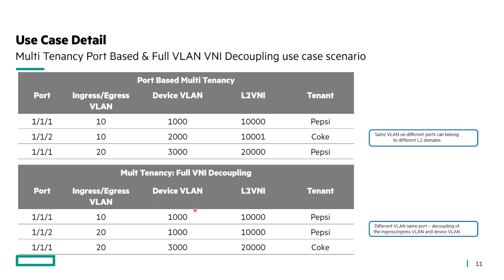So lots of flexibility. What it does give us is this decoupling from the ingress-egress VLAN, which we can have as an overlapping range to a virtualized environment, for example, to the device VLAN, which is decoupled from the ingress-egress VLAN ranges. And that is then effectively decoupled from the layer 2 VNI, because you then have to manually map that to your layer 2 VNI for your particular tenant.